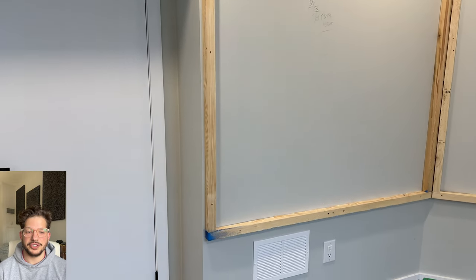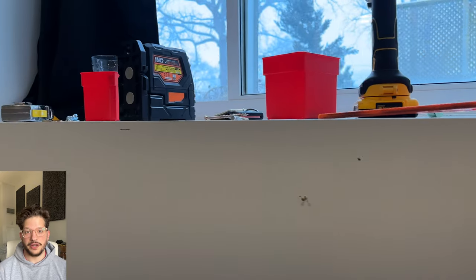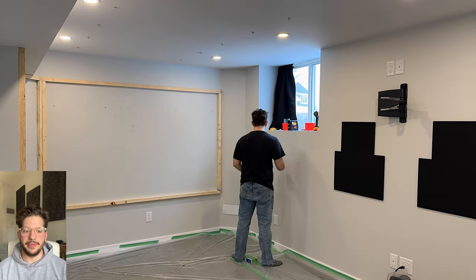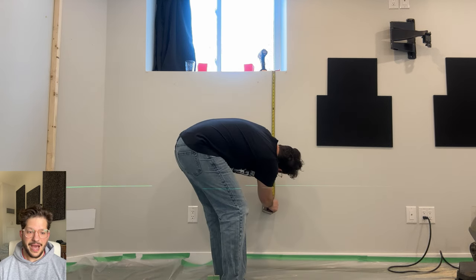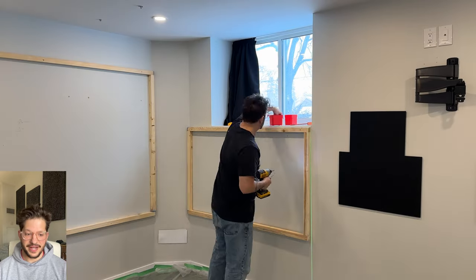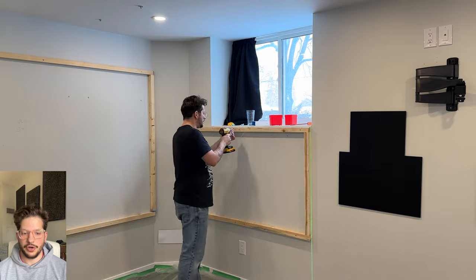Right here you can see I left a half inch gap from the wall because I know I'm going to use half inch thick trim to case the wall after it's fully upholstered. I'm making a half inch mark from the windowsill as well, so that when we do our final trim everything lines up nicely with the existing drywall. I'm getting my measurements for this section and building around this window opening, using the laser to make sure I get the correct height with that half inch gap from the windowsill.